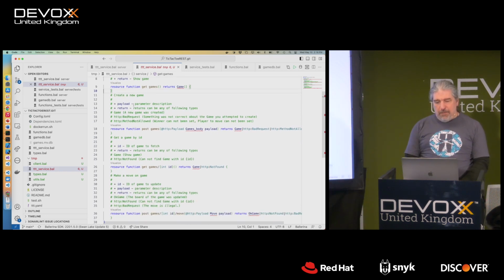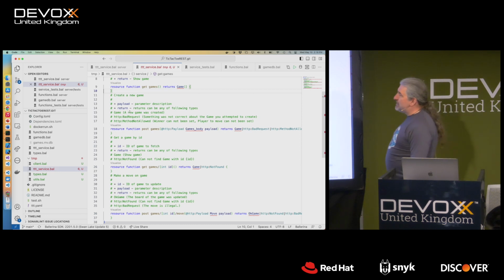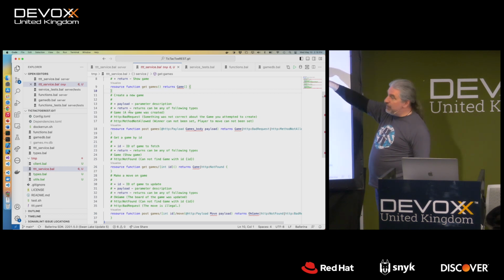Create a new game. By the way, what we're seeing here with the hash, this is Ballerina doc, or BDoc, sometimes seems to be called. This is essentially Javadoc for Ballerina. Notice that they use a slightly different syntax. First of all, the hash, or the pound sign, or more formally known, the octothorpe. That's its official name, just in case you were curious.